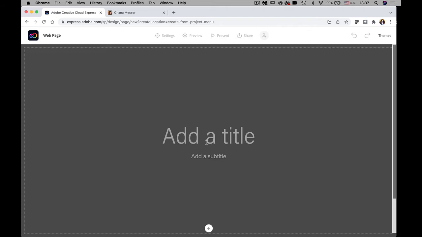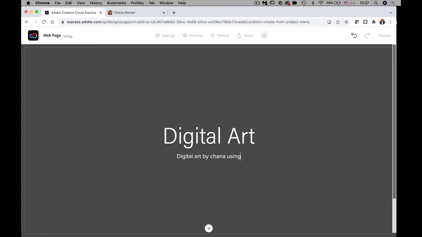So I'm going to call it art by, or maybe I'm just going to do digital art. And then in the subtitle over here, I'm going to say digital art by Hannah using Adobe Fresco and Adobe Photoshop.